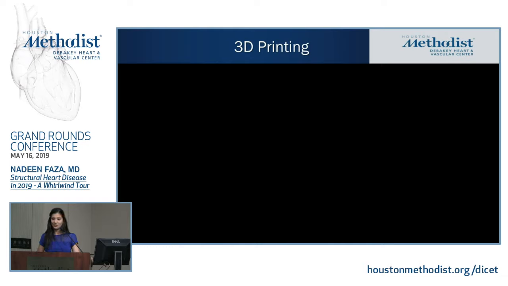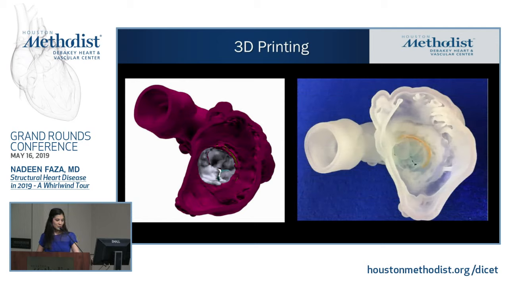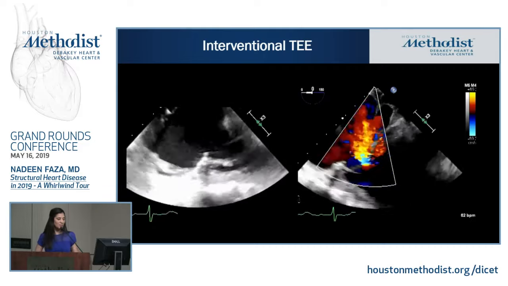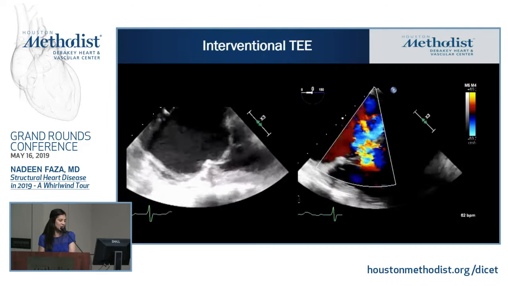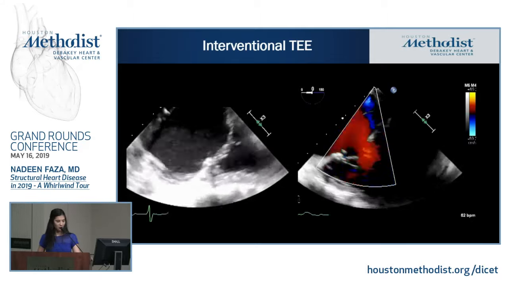So what we've decided to do is 3D print her tricuspid valve with a tricuspid ring, because every time there's a ring, that poses challenges for procedures and imaging guidance. And through 3D printing, we were able to identify the coaptation gap and the optimal site for our treatment option, which was a MitraClip device. Took the patient to the cath lab. This was her baseline study showing the tricuspid ring with severe tricuspid regurgitation.